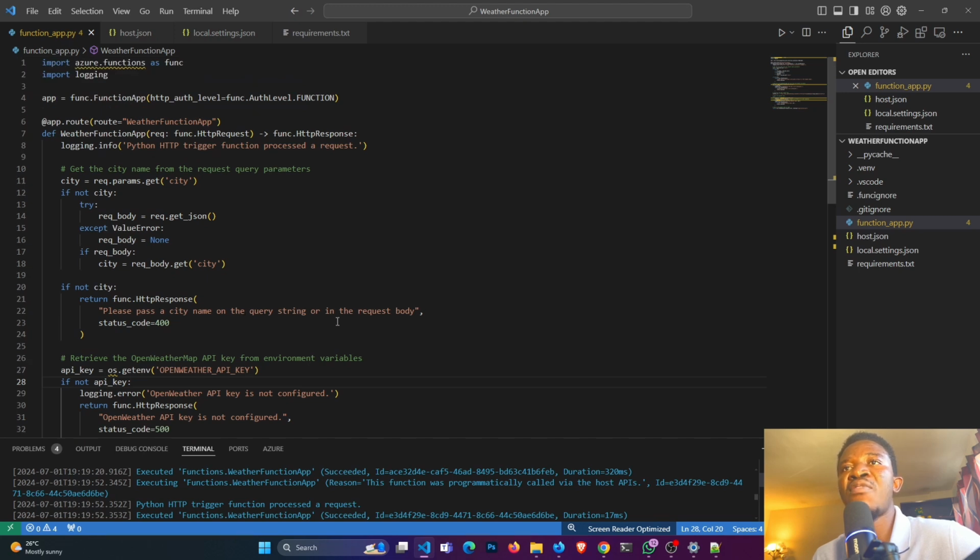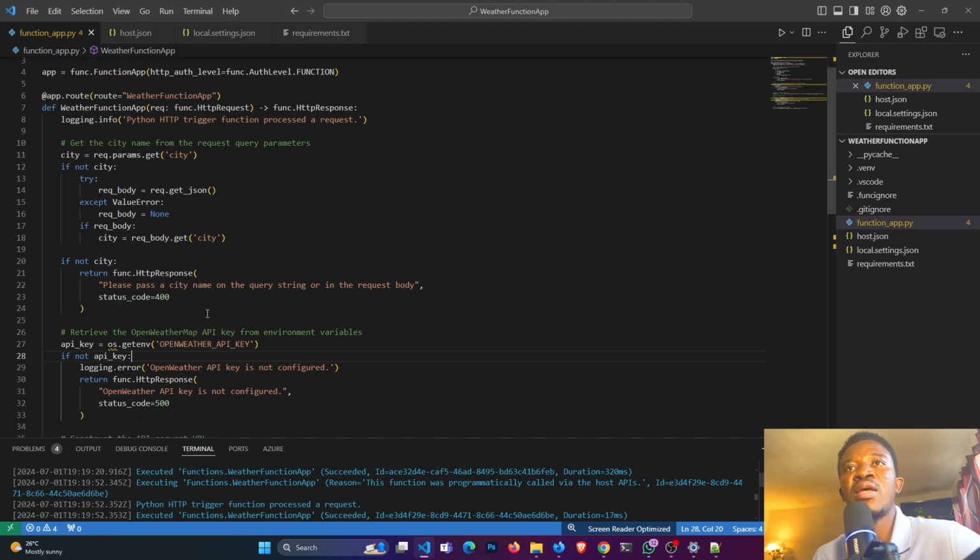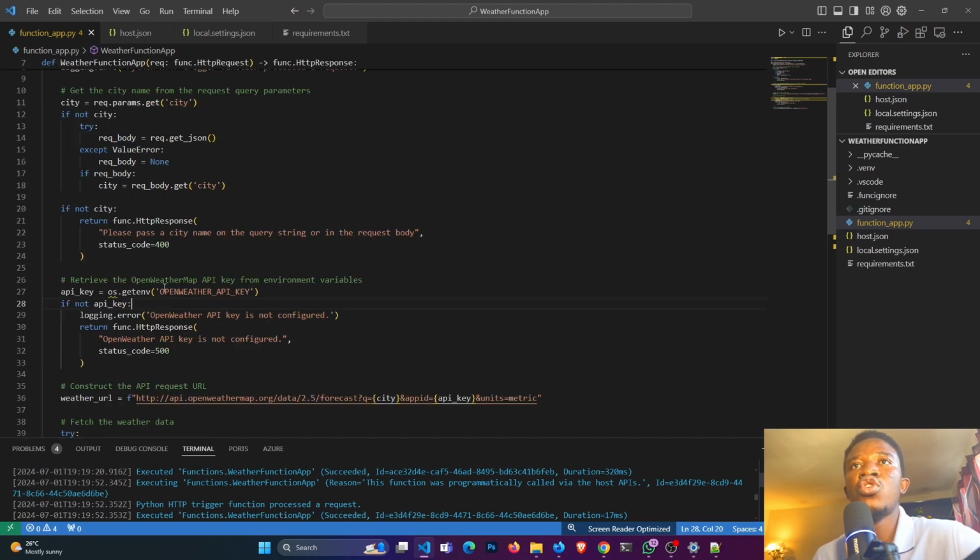If we don't have a city, it is going to pass us a status code of 400. It means that we don't have a city name in the query we just submitted, or maybe the name you submitted is not the name of a city. You can basically write random text that's not the name of a city, and we want our code to know that. So anytime you write anything gibberish or a city that doesn't exist, it will provide us a status code.